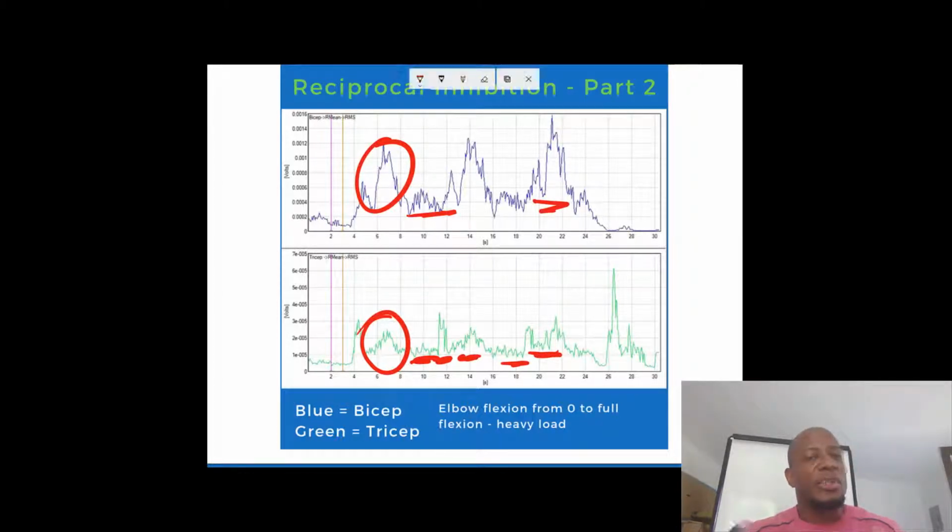Okay. So I just want you to see that it's not as simple as you contract the bicep, the tricep relaxes. They are often doing a co-contraction around that joint, even though the bicep happens to be winning. I love my mentor called this the tug of war. If you've ever heard that before, it's probably from Tom Purvis or from one of the RTS courses. Really cool stuff too. And just when you think you've got it all sorted out, let's check out this last example.